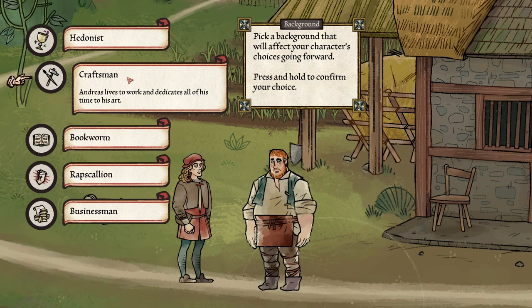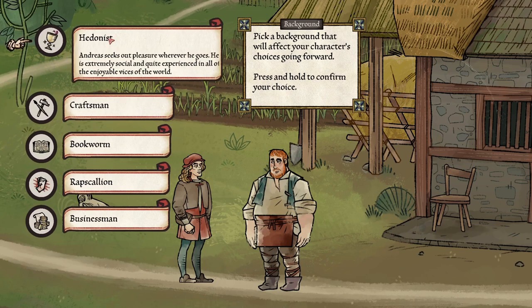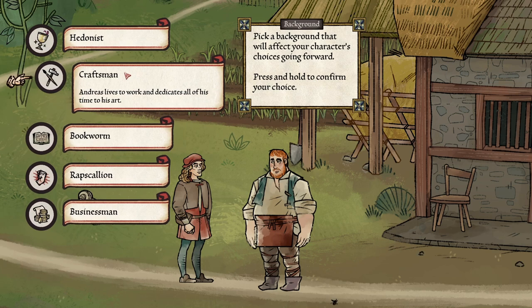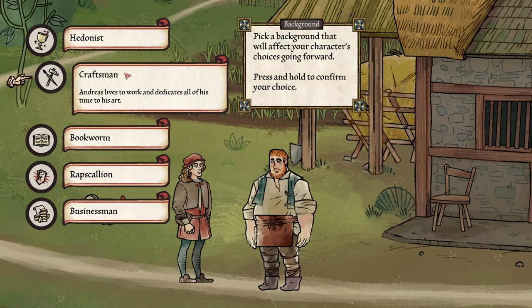I'm deciding between the first three. Do you want to eliminate one between hedonist, craftsman, and bookworm? Can I see craftsman again? He lives to work and dedicates all of his time to his art. Wait, lives to work and dedicates all of his time to his art. Right. His work is his art. So yeah, he doesn't have another thing that he does. He just does art.